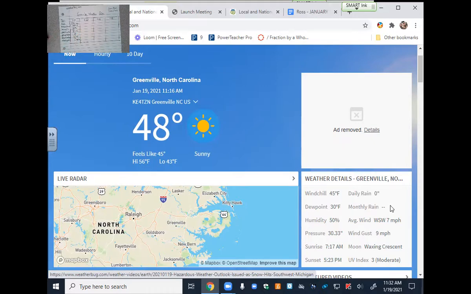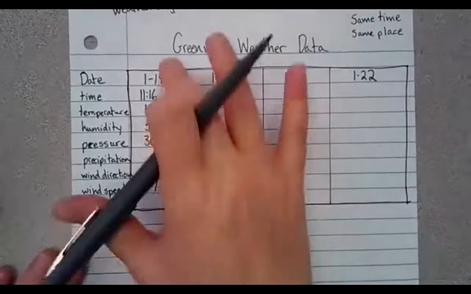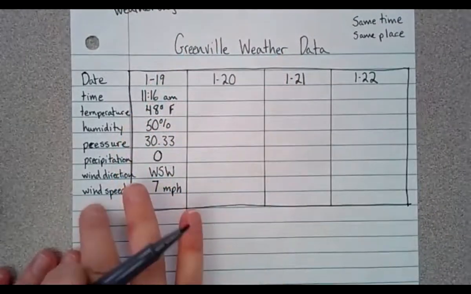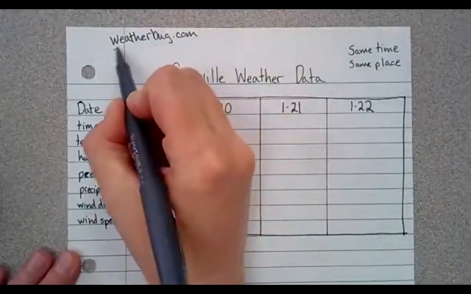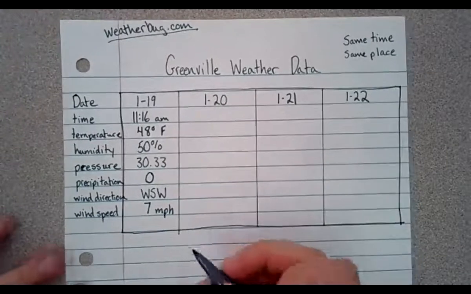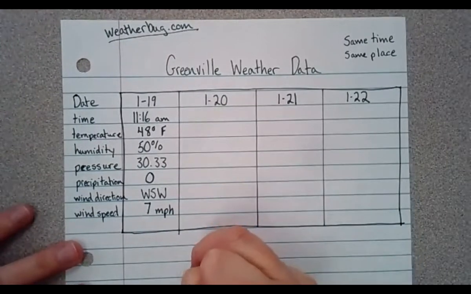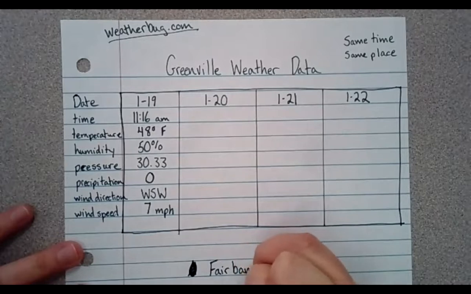Okay, so now I'm going to come back and I'm going to stop sharing. I'm going to come back to here. And if you look here, you can see that I recorded the weather for today using weatherbug.com. Now, here we go. We're going to come down here and we're going to write Fairbanks, Alaska.